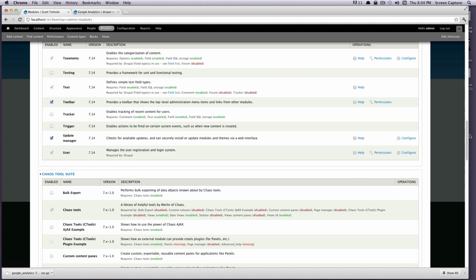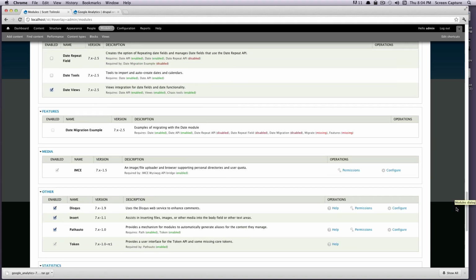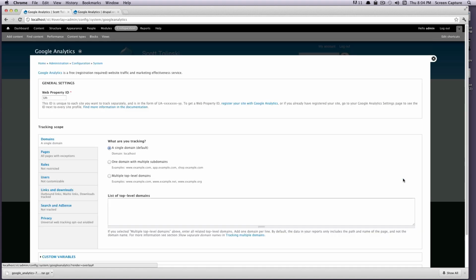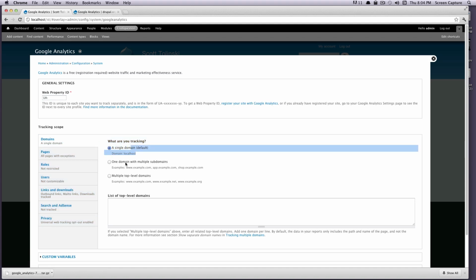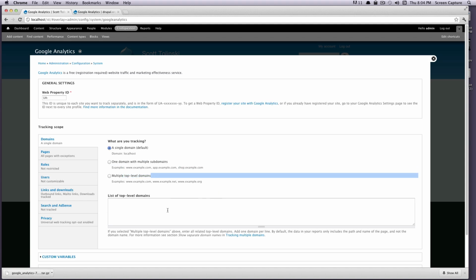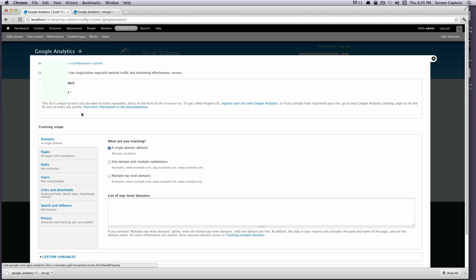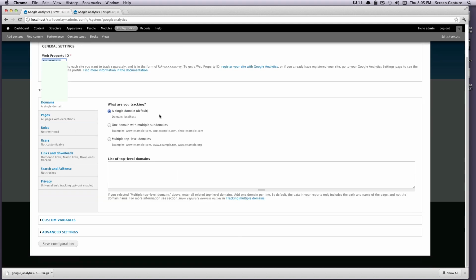So I'm going to scroll back down to where we were before, because this is where you'll find the little configure gear. We'll click on this, and it's going to ask for your web property ID. It's going to ask if you're a single domain, and if you have multiple subdomains or multiple top level domains built into your site, you can do that. However, we're just going to be tracking this single domain, so I'm going to grab my web property ID, and you can grab yours and paste it in there. In case you need help finding this web property ID, just log into your Google Analytics account and set up a new domain. It should give you this. It looks like it starts with the UA. It should be pretty easy to find.